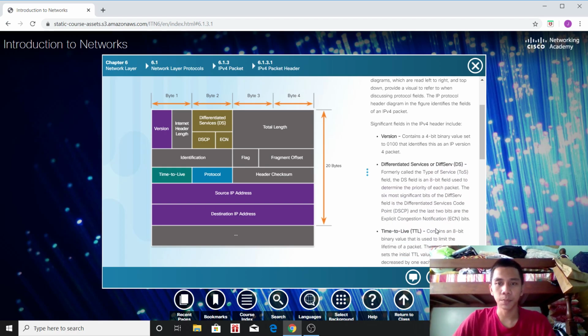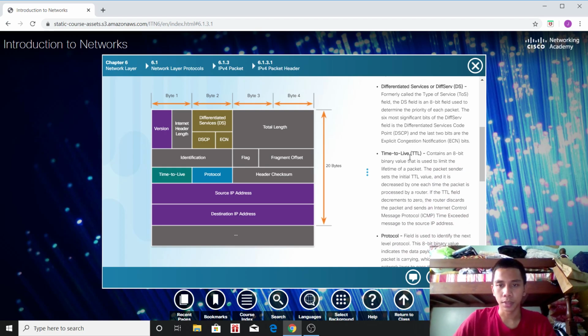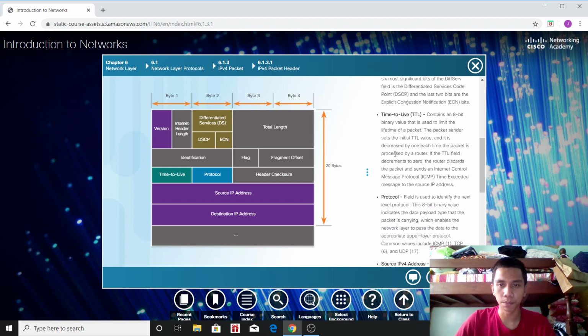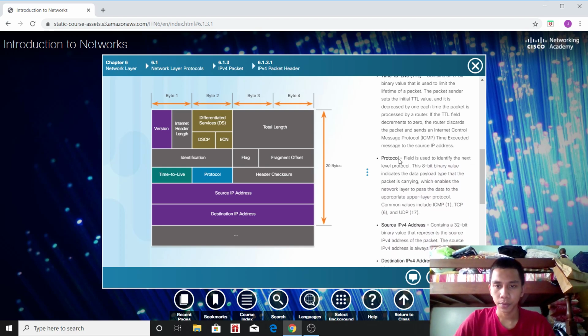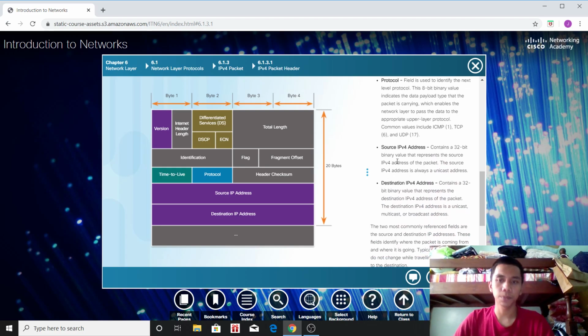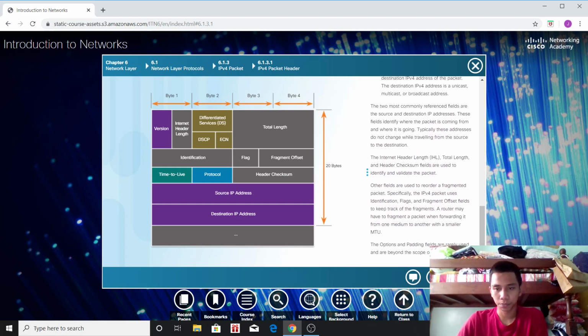Significant fields in the IPv4 header include version, which contains a 4-bit binary value set to 0100 that identifies this as an IP version 4 packet; then differentiated services or DS, time to live, protocol, source IPv4 address, and destination IPv4 address.